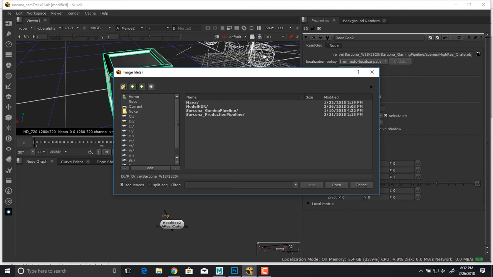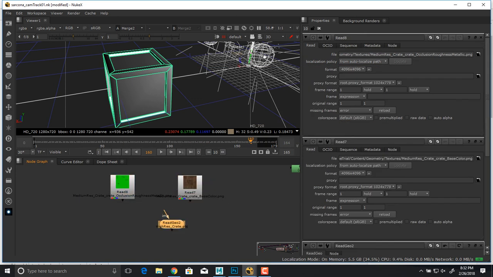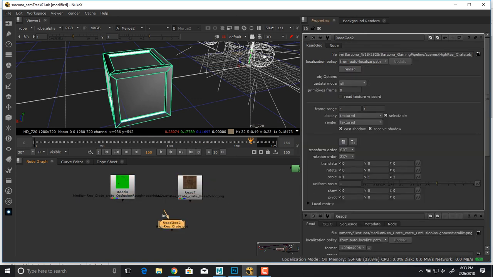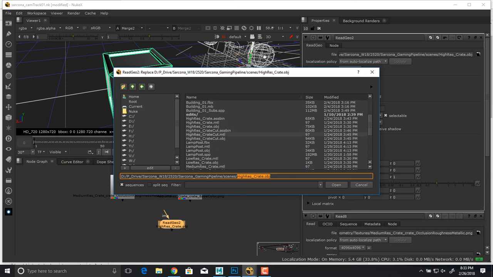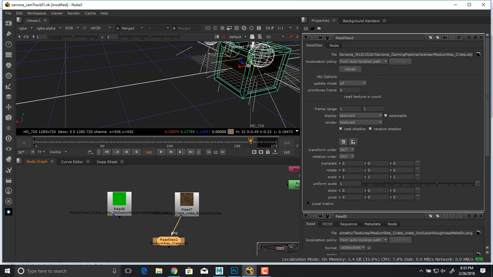Especially that's not appropriate for this time of day, right? So I'm going to go into my folder where I have my textures. It's not there. It's under my gaming. It's under this. It's under content, and geometry, textures, there it is. Medium res crate. Okay, so this one has a base color and metallic. That's the only two I'm needing for this one. And I don't think this is my high-res crate. This is actually my medium res crate, so let me grab my medium res crate. There we go.